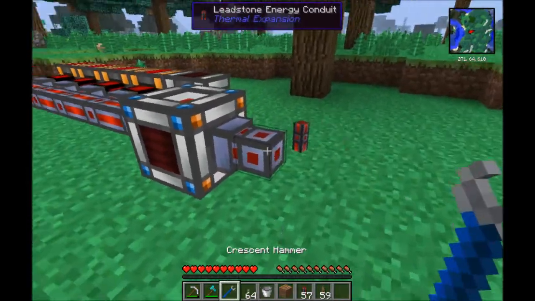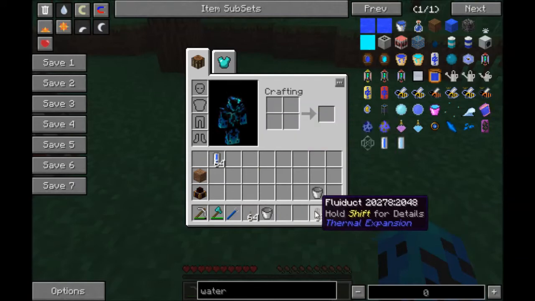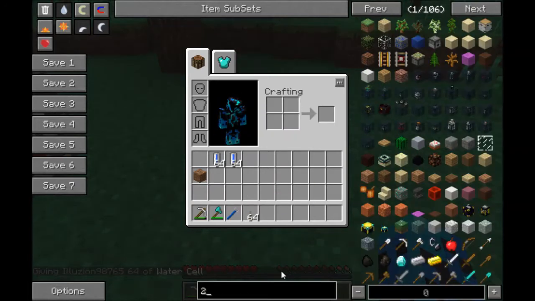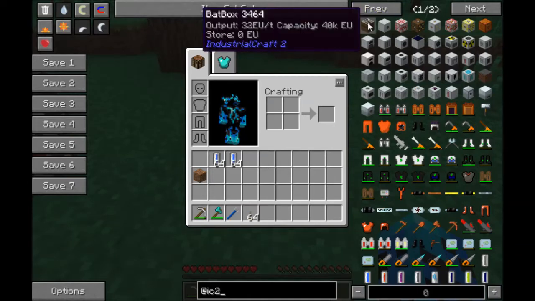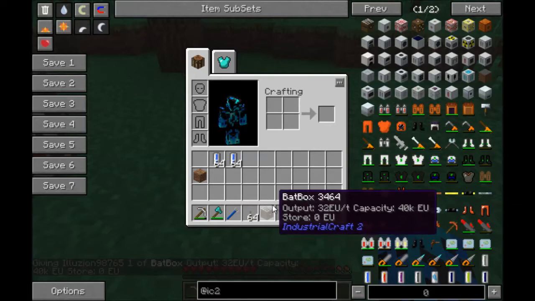So let's jump over to the IC2 side. IC2 side is a little bit more complicated because, remember, I was talking about how there's multiple tiers of storage, or I'm sorry, multiple tiers of voltage. So IC2. Your low tier is going to be a BatBox. So you can see on the tooltips, it can output 32 EU a tick and has a capacity of 40,000 EU. I definitely recommend you going into the IC2 website and getting used to the terms if you're going to focus in on IC2.